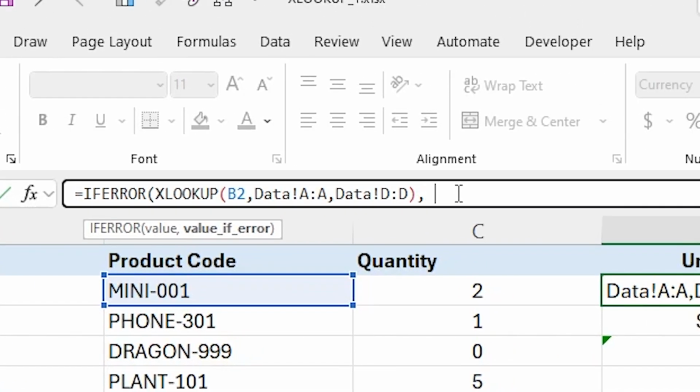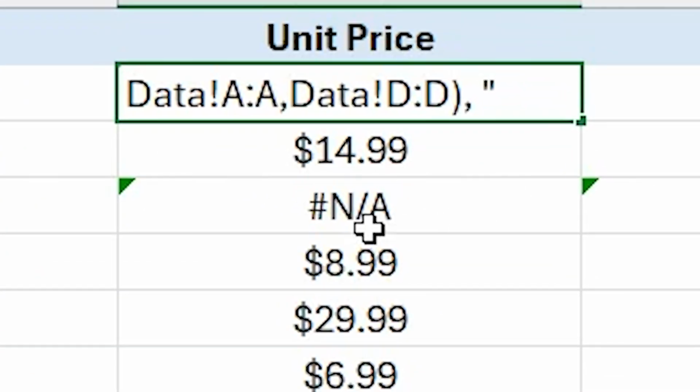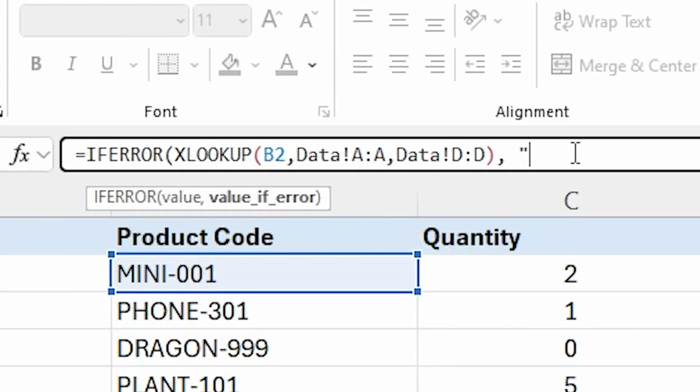And then you've got to add quotations, so open quotes, and whatever you want to be in place of that hashtag NA symbol. So what do I want here? If an error, maybe I just want it to be blank. So I don't need to put anything. I just need to end my quotes there. So I do an open quote and an end quote. And then to finalize everything, I need to close my parenthesis because you see I have an open parenthesis and then I need a closed one. And then I'm going to push enter.